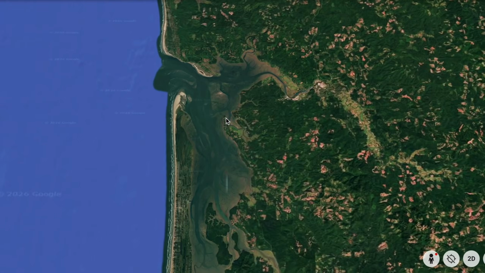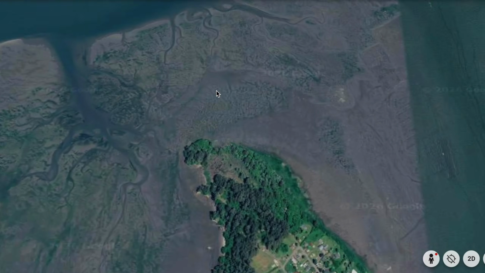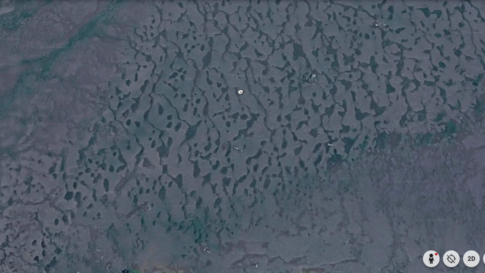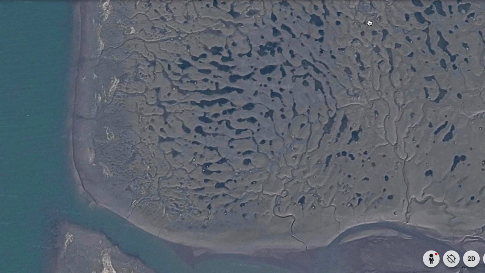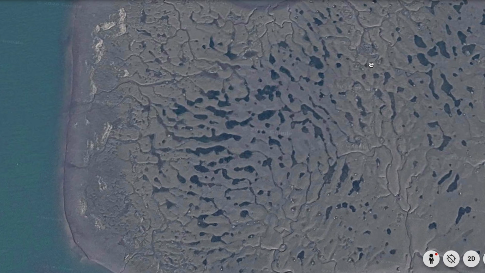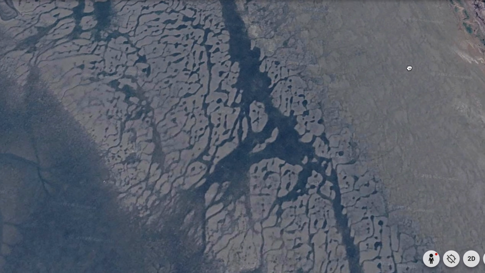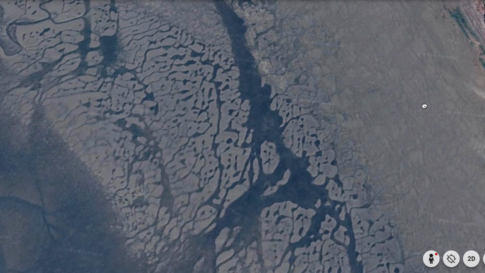If you go into an inlet like Willapa Bay in Washington, you can find a small-scale version of scours that were made by tidal currents. They look just like the scours in Africa.